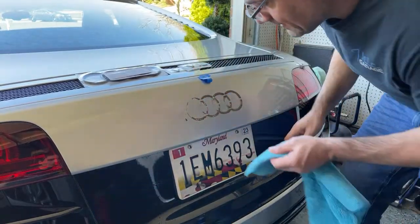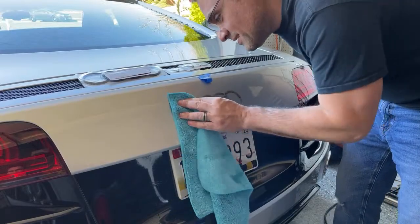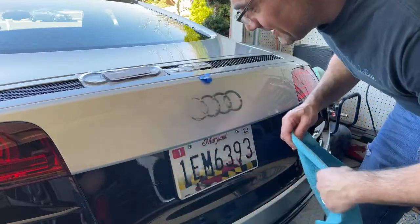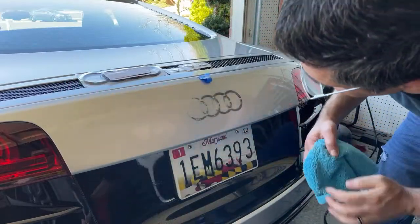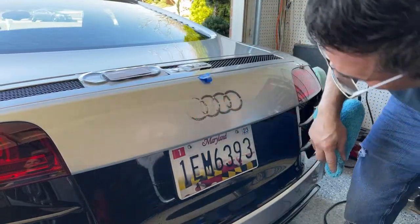DJ Sue True Kid said, nice R8. Thanks, bro. Is that that Lamborghini? Cool car, man. What is that, Ferrari? I want to get a Lamborghini, but then people are going to shit on that too.